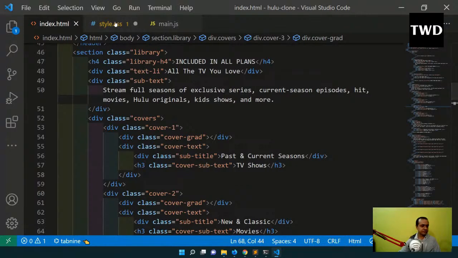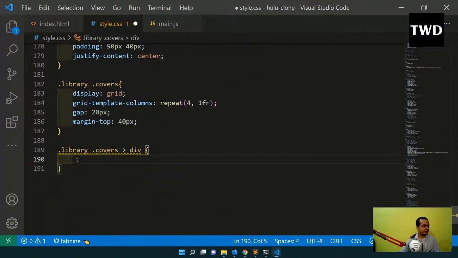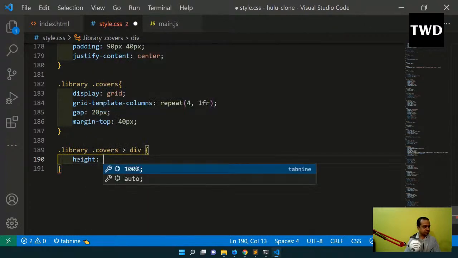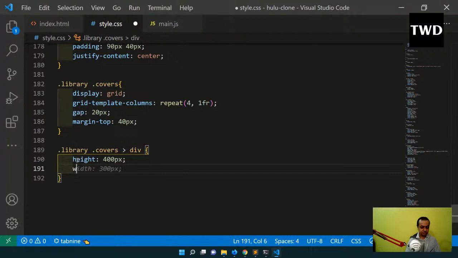Okay, and here height is 400px and width is 265px and position is relative.